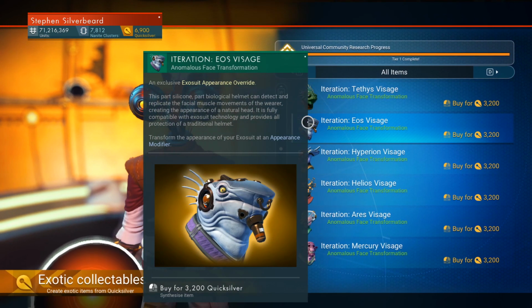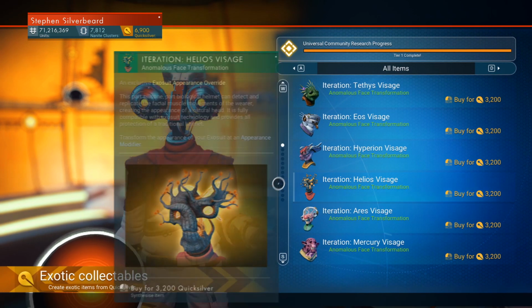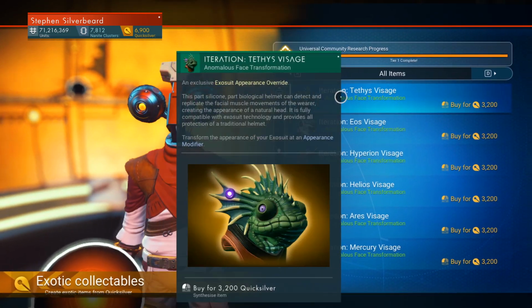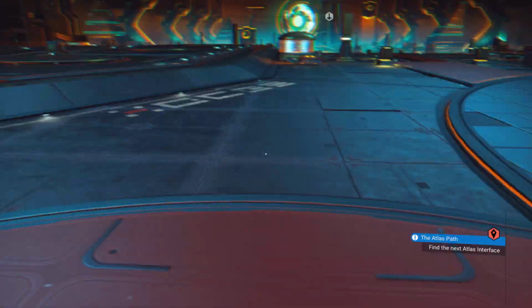So we've got Eos, Hyperion. I still think Helios is probably one of the better ones. God, you look positively ugly. And it's going to be interesting to see where they're going to go now, because I think Tethys is one of the last of the visages to do.